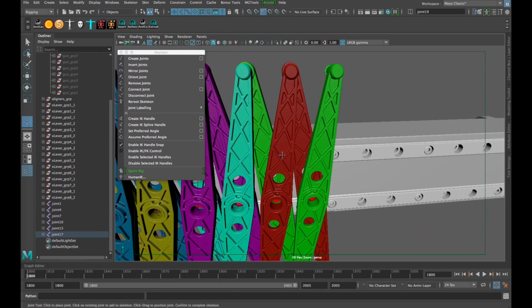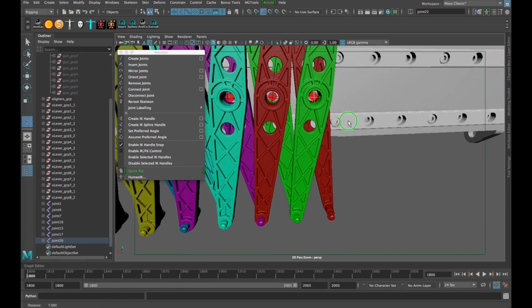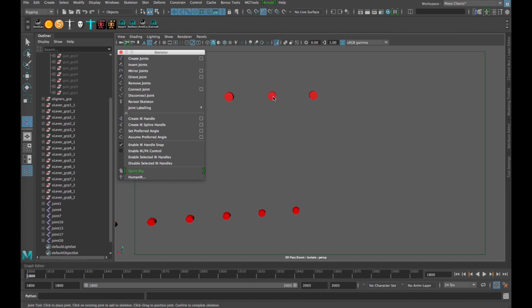Yep. And then next will be this red again. Isolate aligners, create joints, here, here, and here. And then the green. Isolate aligners, create joints, here, here, and here.